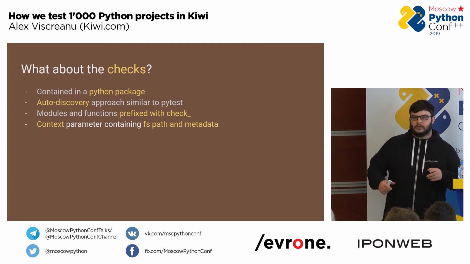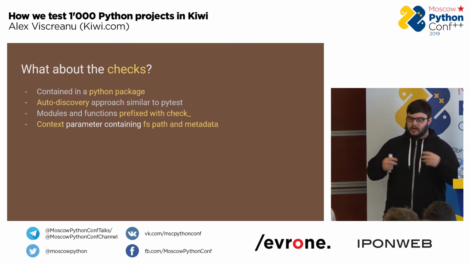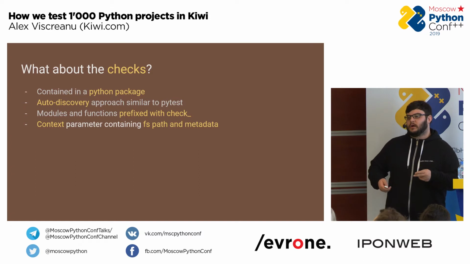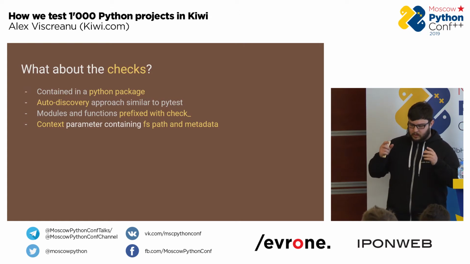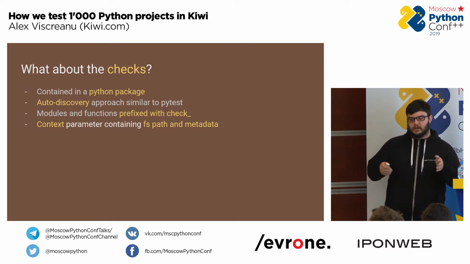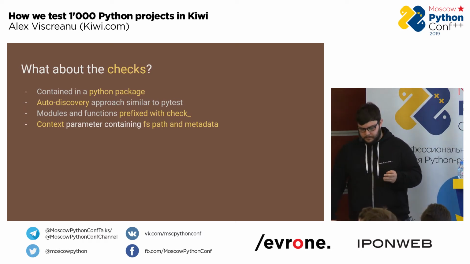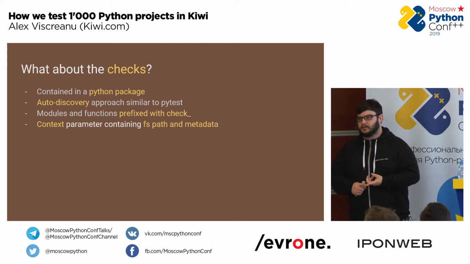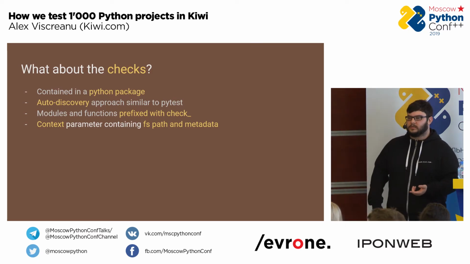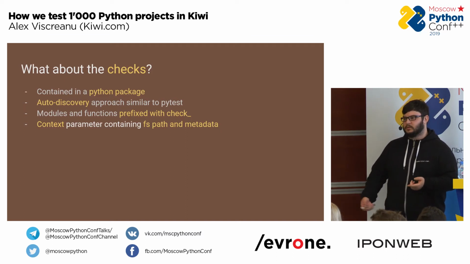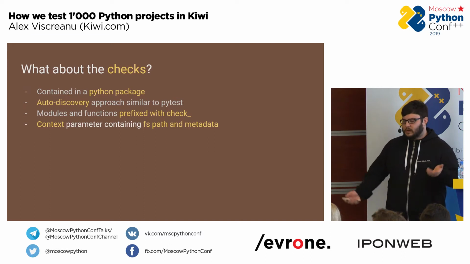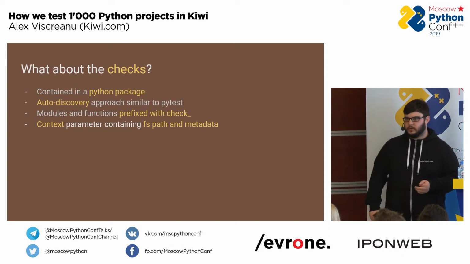And all the check functions will receive a context object, which has metadata and the file system where the Git repository is cloned. The scanning is done by just getting an archive for the code. You get a file system root with all the code there, and you are free to do whatever you think with the code. And the metadata includes stuff like which languages are present in the repository, because you would like to avoid trying to check for Python requirements files if it's not a Python project, or even if the owner is a personal namespace, which you don't really care about those projects, so why scan personal projects that shouldn't go anywhere? I don't know, everyone is free to do whatever logic they think.